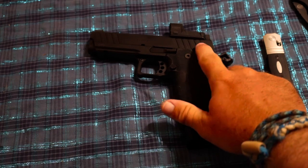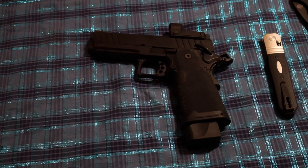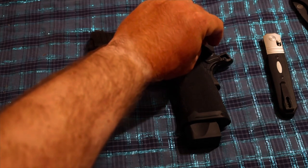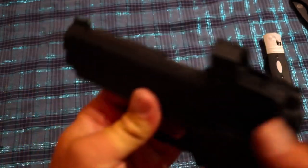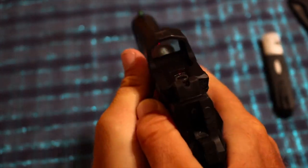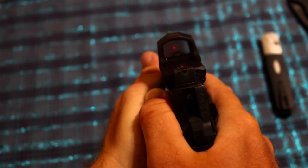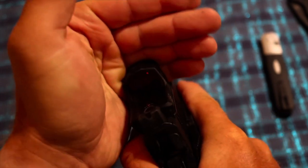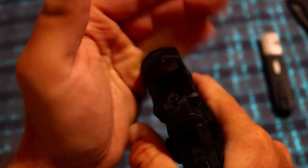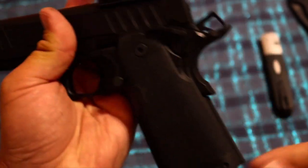And I think I want to change the safety to an aftermarket safety that's, I don't know, better. I think I actually just want it to be a silver safety just for contrast. But maybe, for the first time, I tried putting my thumb on the manual safety and shooting. I've never done that before, and it was a weird sensation to feel this slide. So I thought maybe if it was a little bit wider, it wouldn't be that big of an issue.